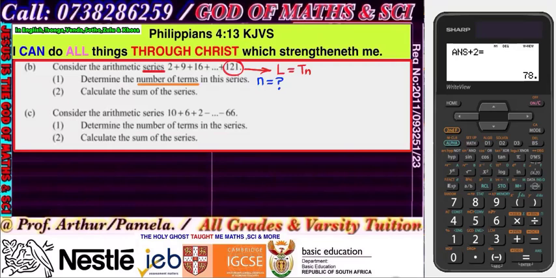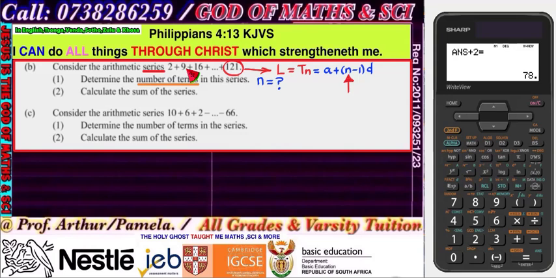So if we're to use the TN formula, remember the T subscript N, it goes more like A plus into N minus 1 then times D. And what you are looking at is what I'm pointing with an arrow. You're looking for N. Meaning you must know the TN, the last term. Yes, I know it, 121. You must know the first term, A. Yes, I know it, it's 2. Then you must know the D. Well, it's 9 minus 2, which is 7.